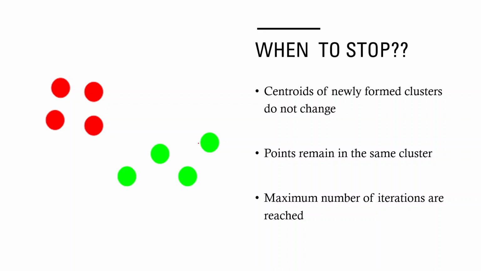Another way of doing it is to measure how far each centroid is from its previous iteration. If the difference between each centroid and its previous one is under a certain threshold, you're going to stop the iterations there. So that's when to stop: when the centroids are not changing anymore, or there's a very minimal difference in their coordinates. Or you have a maximum number of iterations reached. You usually specify a certain number of epochs beforehand, after which you would stop your algorithm.